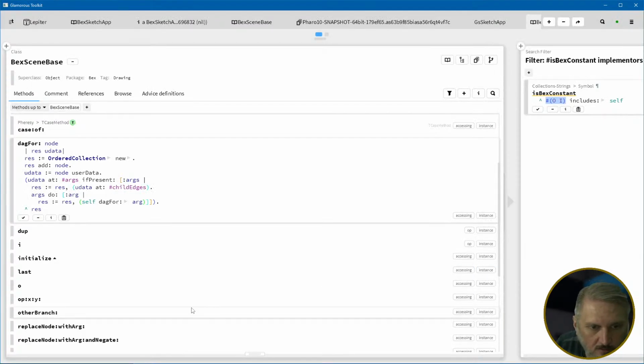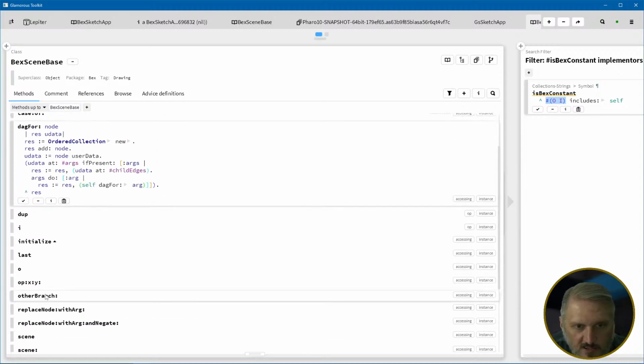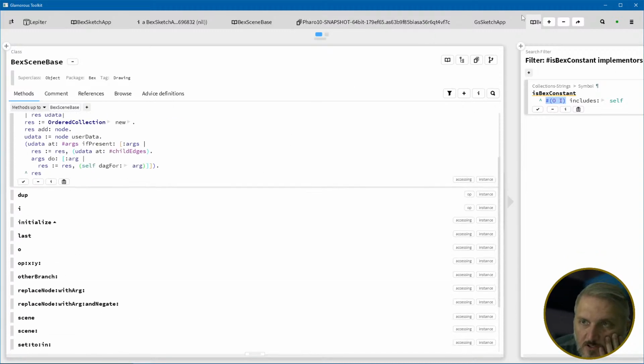High and low. Where's high and low? Those must be in the RPN interpreter.